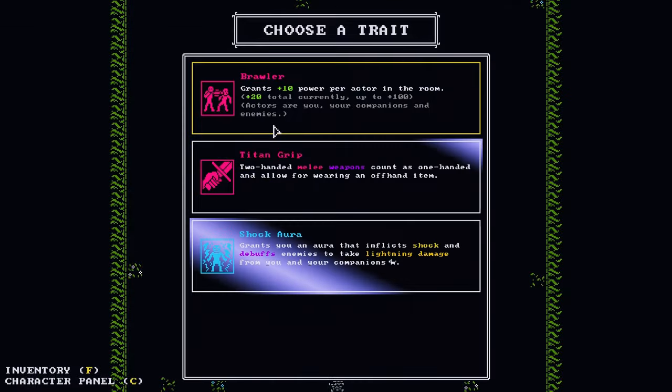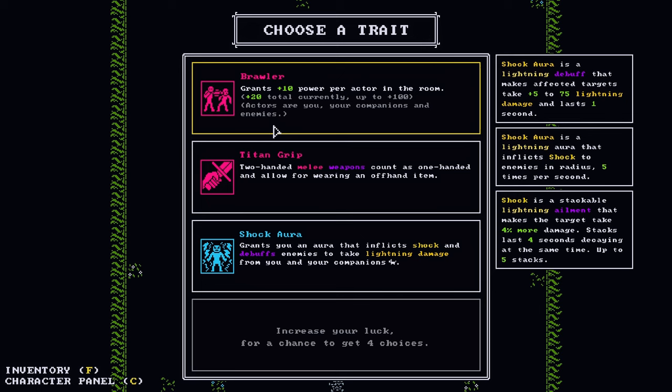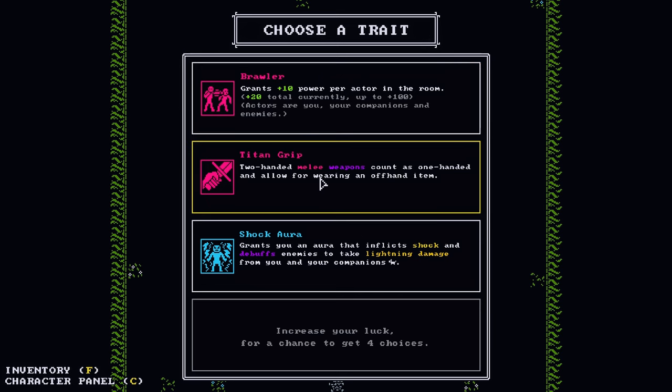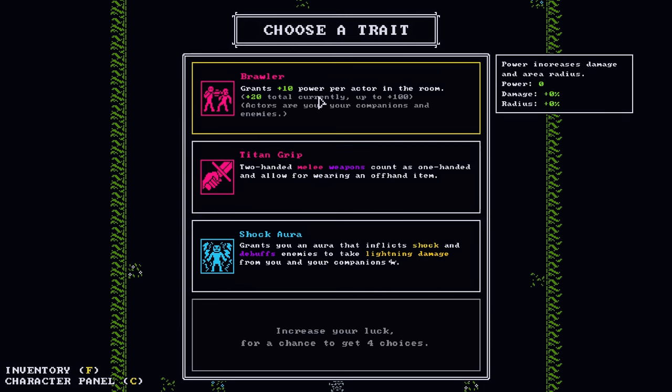But eventually, we're going to get the broken hero sword for sure. So I think brawler or titan grip. I mean, I think titan grip is a pretty good one, given we will always be wearing that shield, right? We just will. Otherwise, brawler is a good one too. It really is.